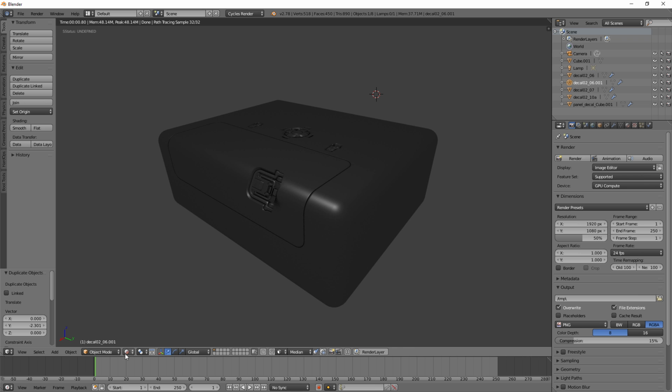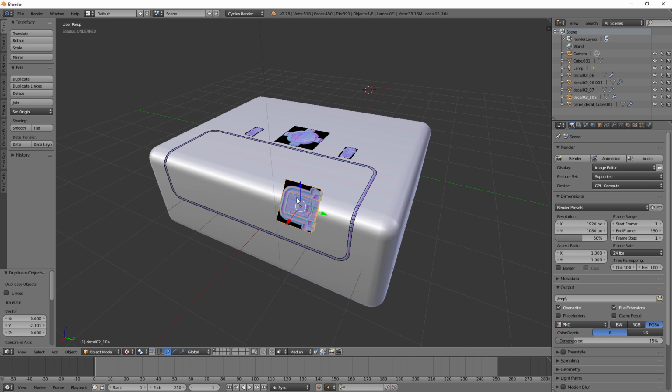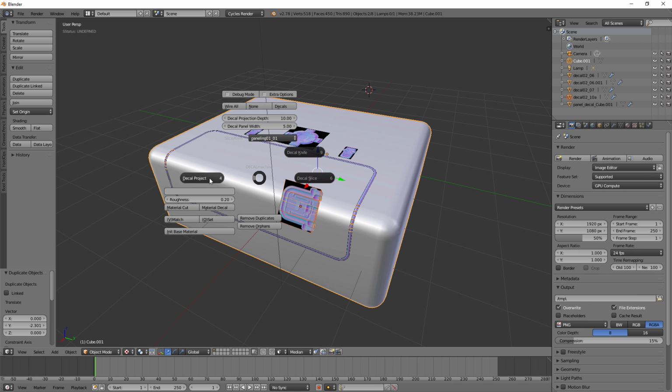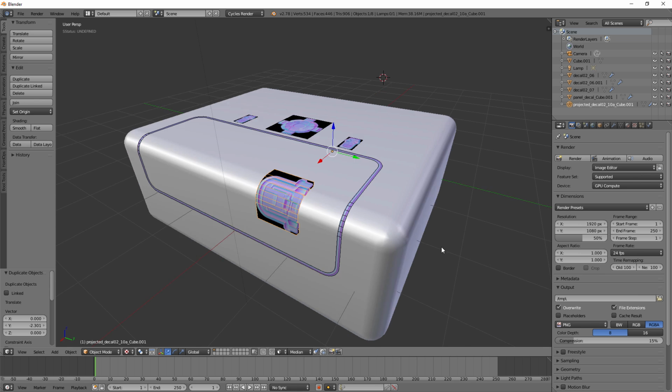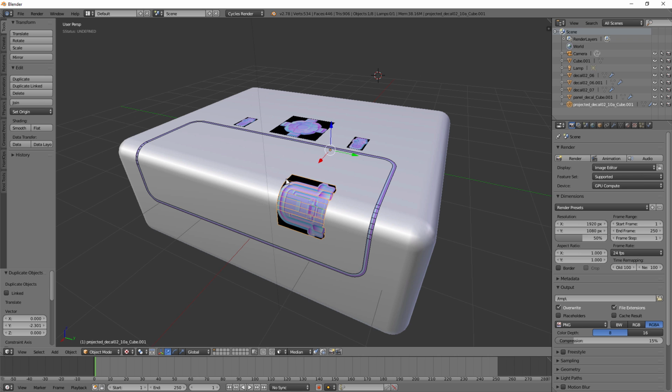Let me go back over to the textured mode, and now we're going to select this object, and we're going to then Shift right-click, select this, the geometry that we're going to project it onto, and then press D. And now we're going to choose Decal Project, and it'll do just that. So now what it's actually done is after it projected, it actually created just enough segments to project that geometry smoothly across that surface.